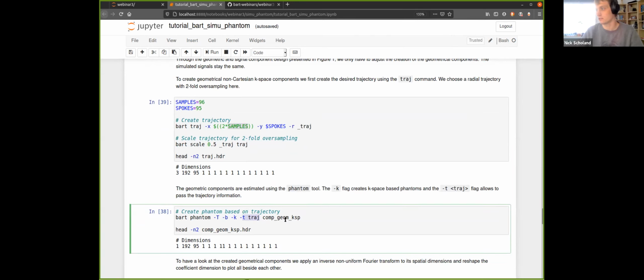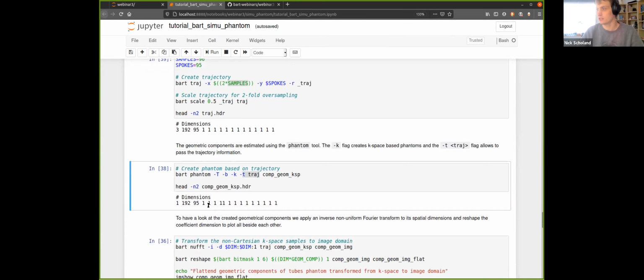And the resulting geometric components have this 1 in the first dimension, which says it doesn't have information where the samples are, but it stores the value of those sample points along this trajectory. So here you can see the splitting into location, where those samples are, and what value those sample points actually have.